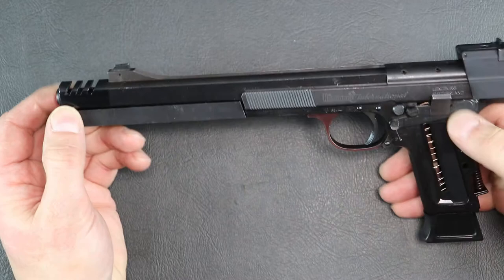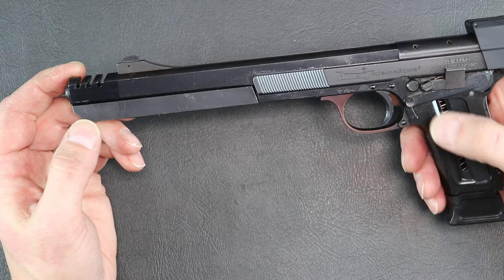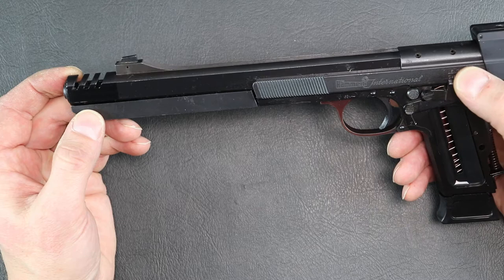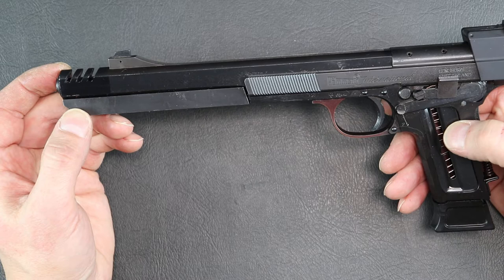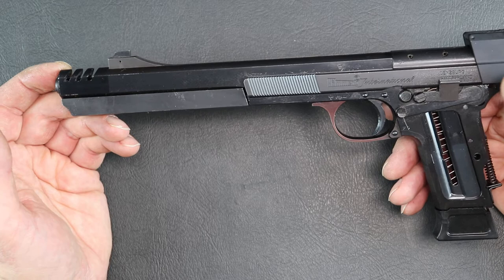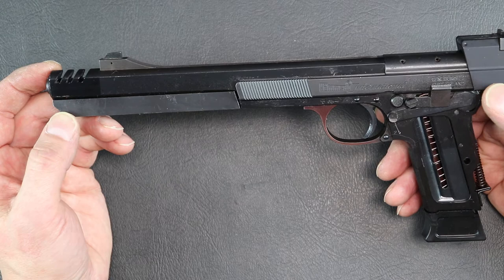I'd say this is cream of the crop. If you want a Hammerli with the longer barrel, it is a little heavy on the front end, but if you really want a Hammerli with an amazing trigger — about one pound or 1.1 — this would be the gun that really flies under the radar. I've seen them go for surprisingly $1,100 to $1,200, and they're very rare. When I saw one I thought it would go for $1,700 or $1,800 since the 215S goes for about $1,500 and higher, but it went for $1,300. I should have bought that. They really fly under the radar and are probably the best of the best.